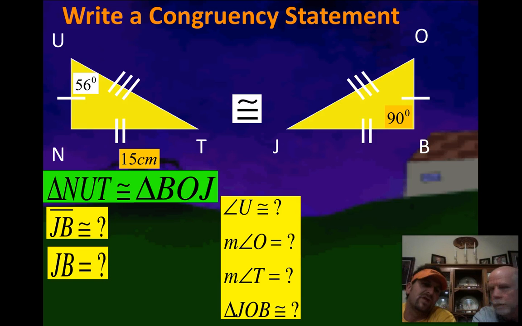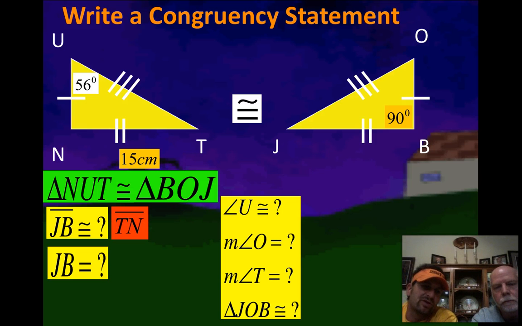But Mr. Scritchfield, how come they want to know JB twice right there? Well, we need to notice the difference in the symbols here, two symbols actually. One of them is the fact that segment JB is congruent to what segment, and that one we would just name as TN. But the bottom one doesn't have a segment over the top, and it's equals. And so remember, when there's no notation, when it's not a ray or a segment or a line, that means the actual length of it. Well, how are we going to figure that out, though?